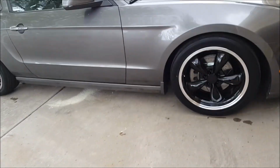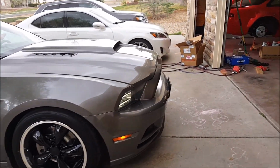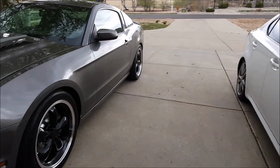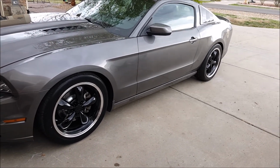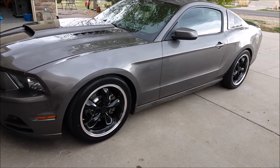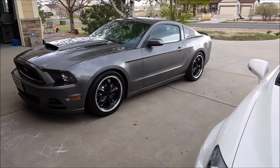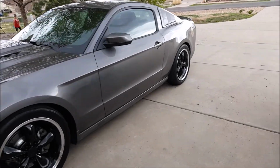I'm actually pretty happy when those wheels came in and they were in the box. I was like, not my style. You guys kind of know my style. I would go something a little bit more tuner, and he went with straight American eat me type shit. But they look good. It damn near looks like a muscle car, even though it's a V6. So it looks clean. He's happy with it. That means I'm happy with it.